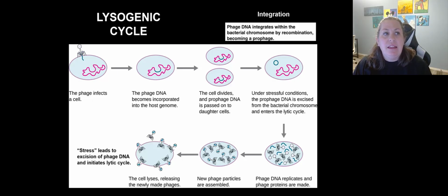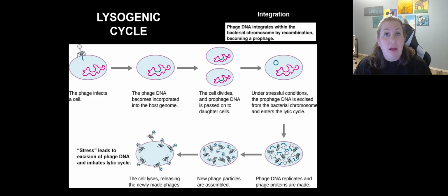The next one is the lysogenic cycle. The lysogenic cycle has the same steps as the lytic cycle, but it has one addition. This one addition is called integration. This is where, once the DNA gets inside of the cell, that DNA integrates into the bacteria or cell's DNA. You notice here that the turquoise DNA from the virus is going to incorporate into the pink DNA. And it's going to sit there. As these cells divide, each new cell that divides is going to have a copy of this virus.